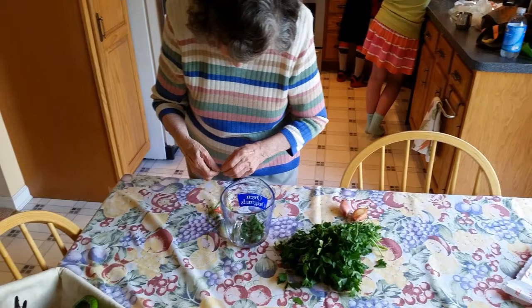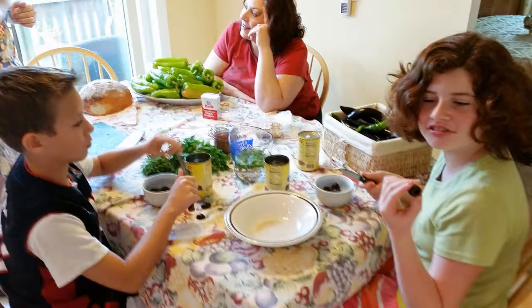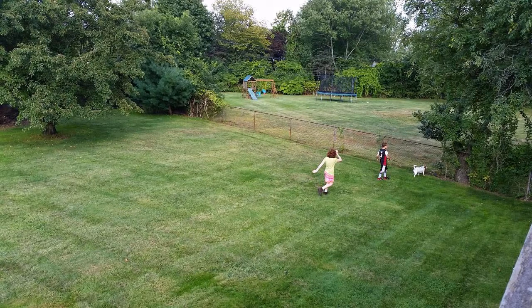Here, my mother is just taking the leaves off the parsley and putting them in that measuring cup to dry. And here, Skylar is chopping up the shallots. We were teaching him different chopping techniques so he doesn't hurt his fingers. Here's the two of them, Claire and Skylar, cutting up the olives in half. And Melissa said cutting the olives in half is a good way to do it because there's more flavor.